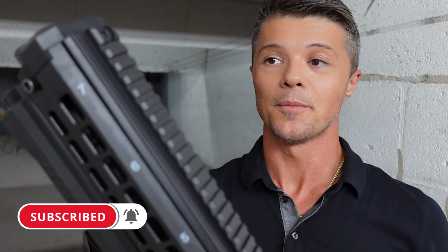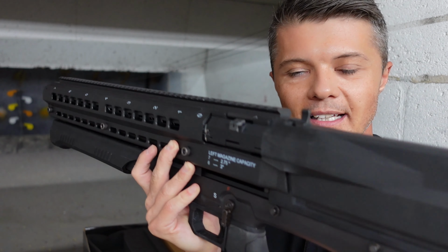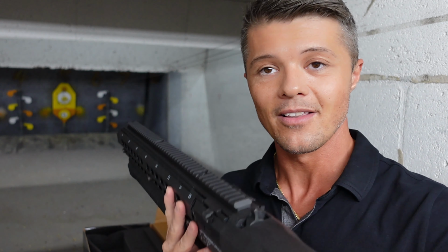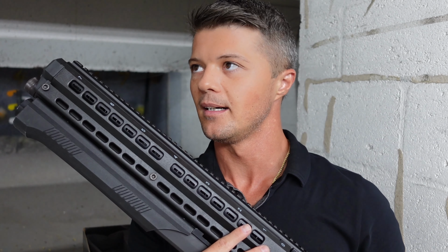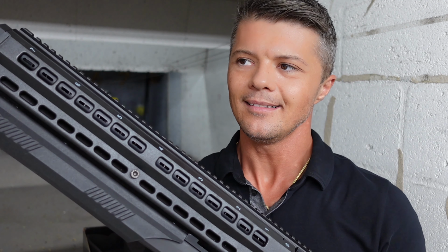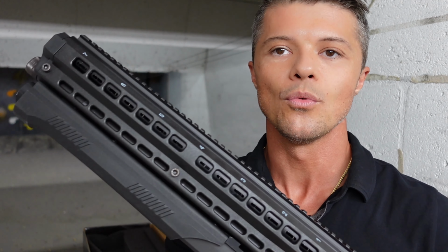So we got our picatinny rail at the top. As you can see, there is currently nothing, and that's how you get it. So make sure that you are prepared. If you're buying this little thing right here, make sure that you are prepared with some sights, right? And it's not a big deal that it doesn't come with any kind of sights. Leaves you with options, right?